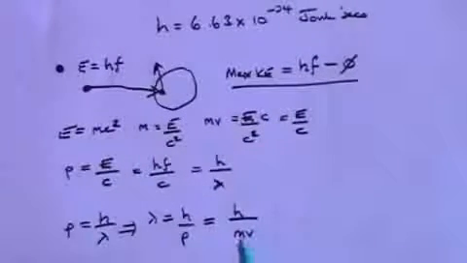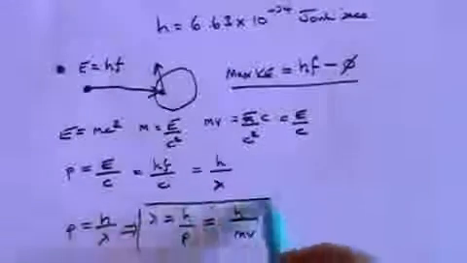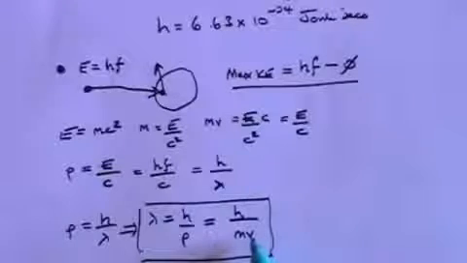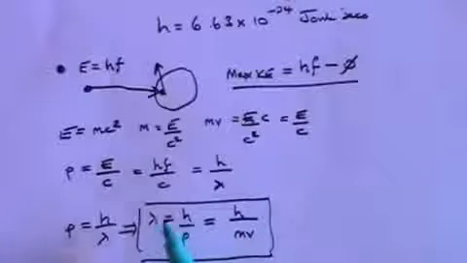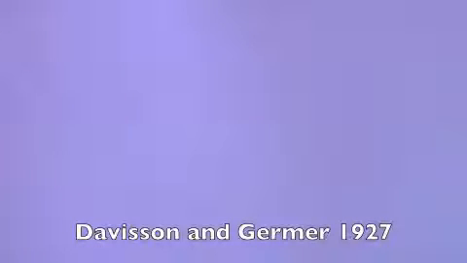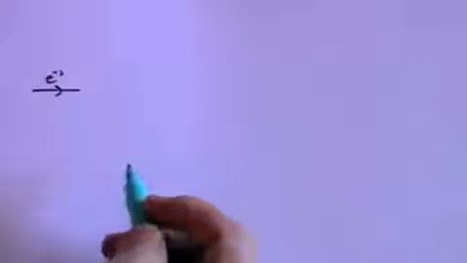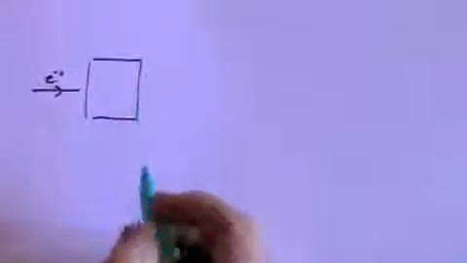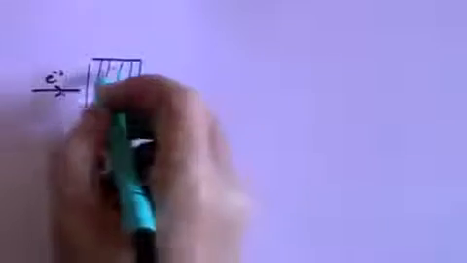And so you've got the situation now that an electron moving at velocity v has a wavelength. Now, of course, that was taking liberties and could have been shown to be entirely wrong. But in fact, it was Davisson and Germer in 1927 who essentially repeated Young's double-slit experiment, but using electrons. And the way they did it was they took a beam of electrons and they couldn't put it through a double slit. So what they simply did was to put it through a crystal. And essentially, the slits of Young's double-slit experiment were created by the gaps between the atoms.